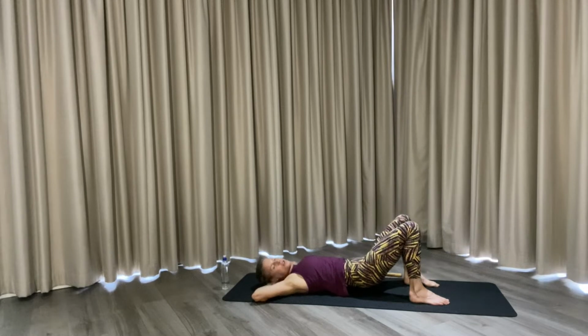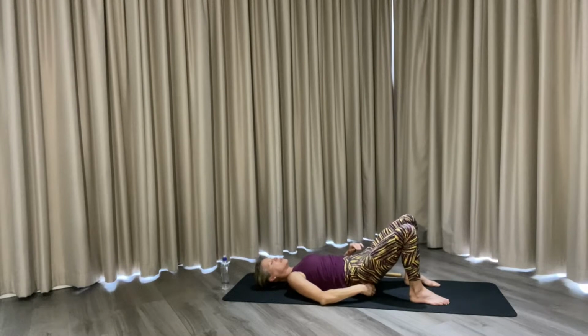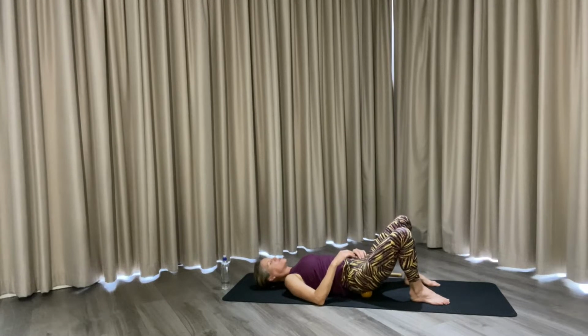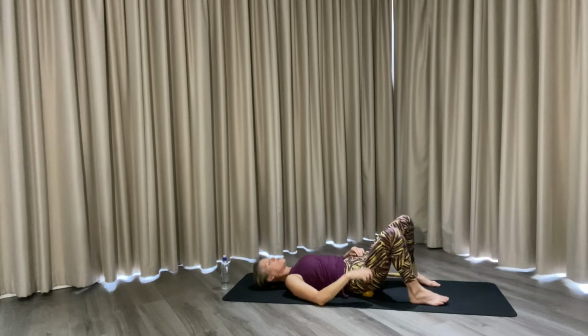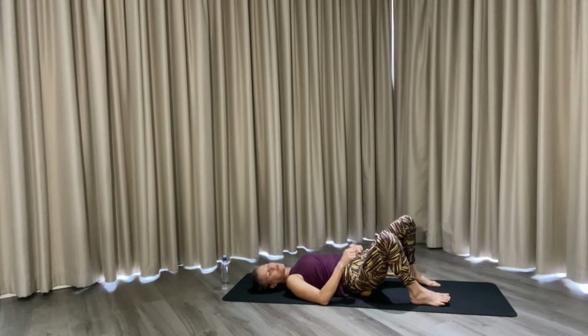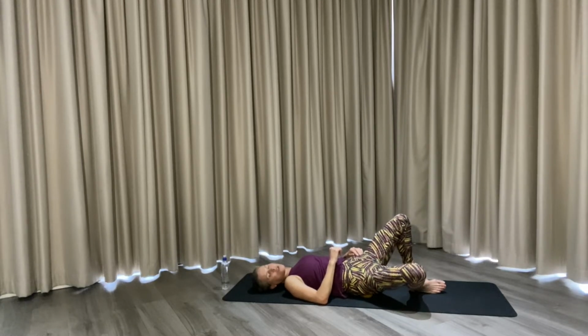And release the foot. Let's now take the ball onto the glutes, so a bit lower down onto the buttock, and we're going to just wiggle around. Again, I want you to look for that sweet spot. So move the ball around and roll from side to side. Move the ball around with the hand until you find that spot that you need it the most. Going to work a little bit into the glutes, so we want to give this area a nice release. Once you've found that spot, I want you to open up the knee and bounce that knee down.